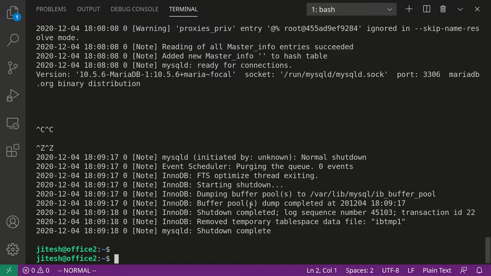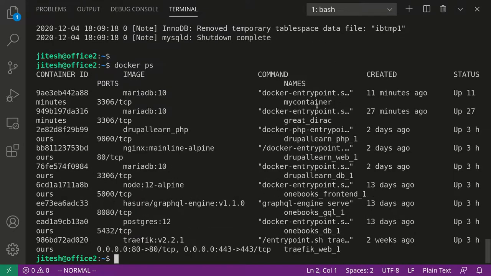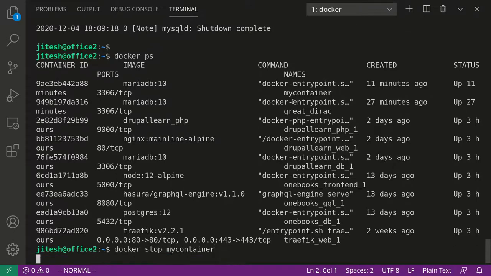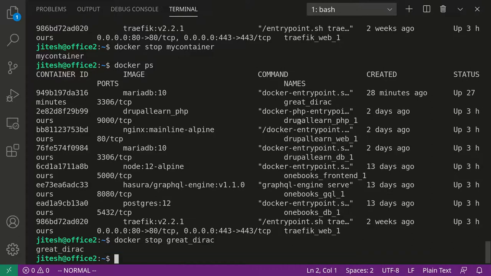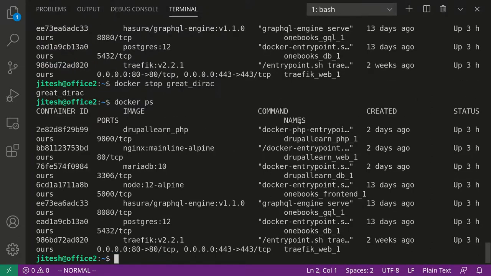In order to not have this problem, we'll see what we should do. But first, if I do docker ps again, I don't see my container. Nope, I have an old container running. Let me also stop this one. docker stop my container. Okay, now if I do docker ps, oh, there is another one there. Let's kill this one too. docker stop this one. Okay, if I do docker ps, I don't see any of the ones that I just started. I see the other ones.